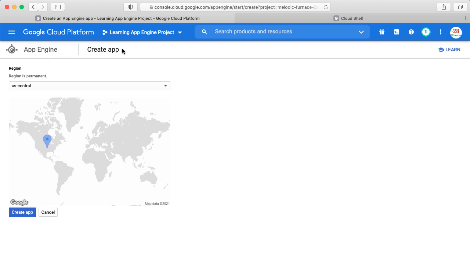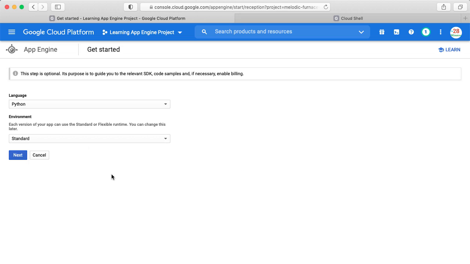We already discussed the fact that within one project, you can only have one App Engine application. You can have multiple services under the application, but there can only be one container, one application at the top. And right now you are also seeing the fact that that application in a specific App Engine is also associated with a single region. So if you want to create App Engine applications in multiple regions, you need to create multiple projects. So for now, let's choose the default which is suggested and say create app.